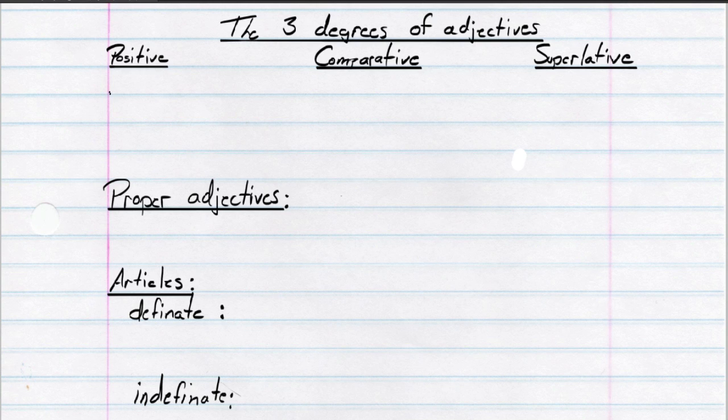So underneath that, I like to skip 1, 2, 3, 4, and on the 5th line down below, write down these words, proper adjectives. Go ahead and underline proper adjectives. Put a colon out there. We'll be adding the definition in a moment.